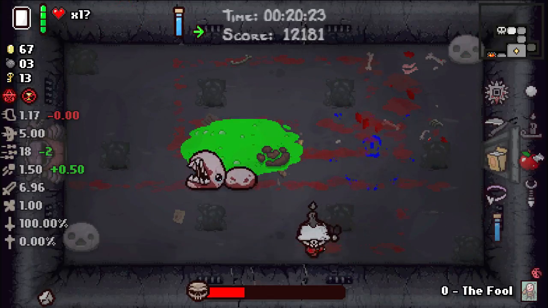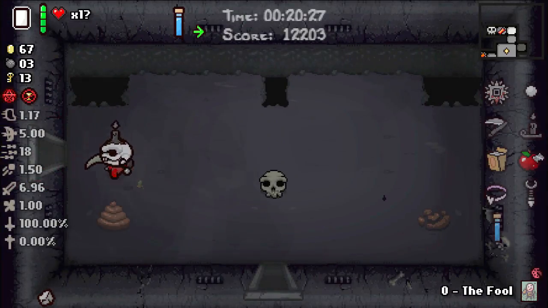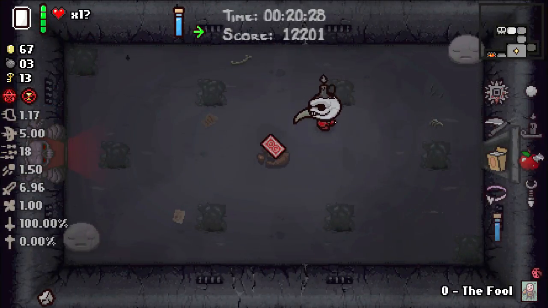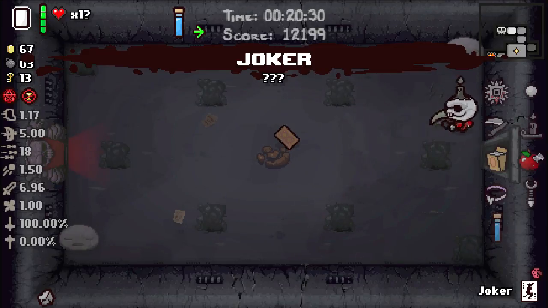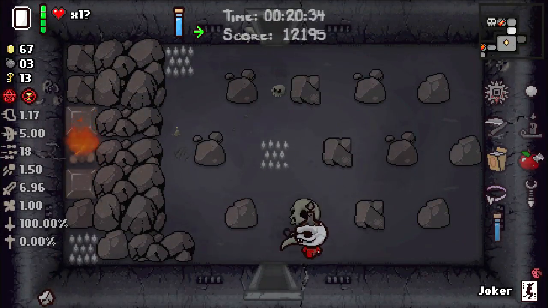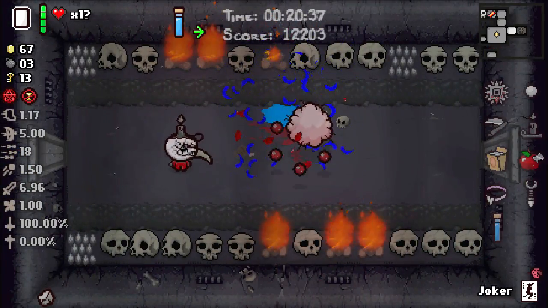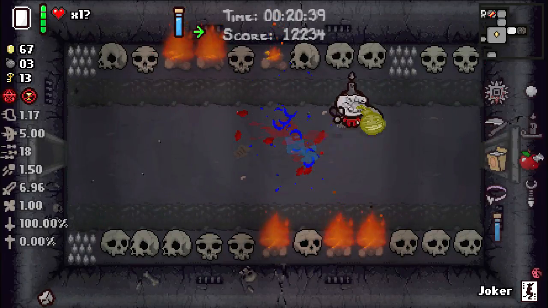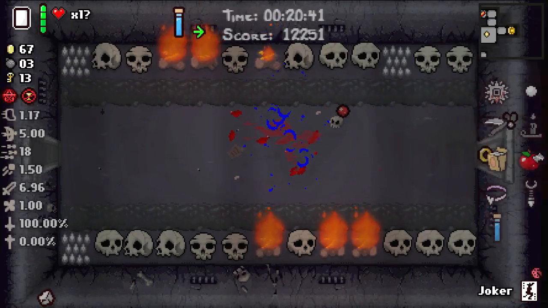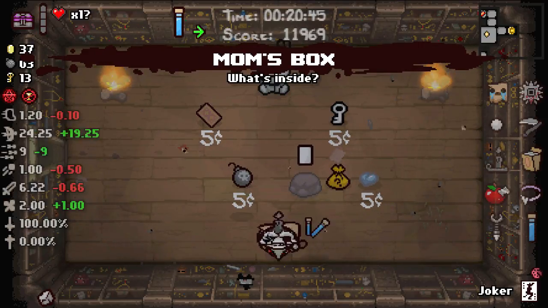Okay, Tyler, stop being pretty. Blue's the best. We're going to roll blue. Also, we're going to pick up this card first. It's a Joker card. Well, now you got me intrigued, because I don't think we need the Fool anymore. So let's just utilize... That was really sketchy. Let's just utilize Joker. I'm going to pop this, try to get a trinket.